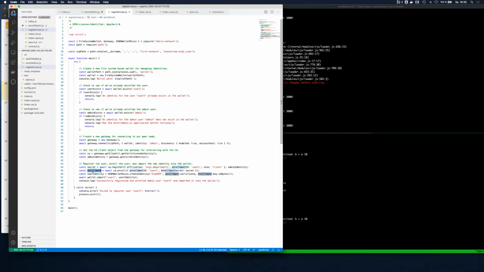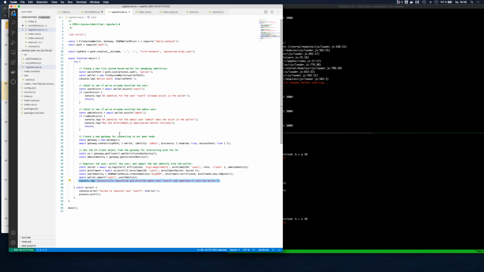With this information, we can use the create identity function and create a new user identity. Then we can use this user identity to add it to the wallet and give it the wallet name user1. And I think that's it.